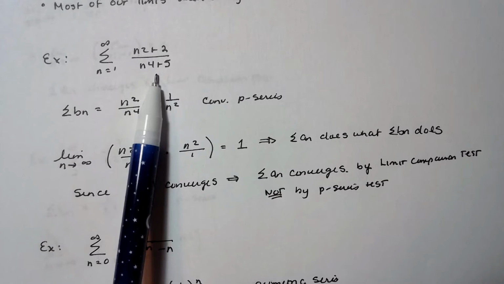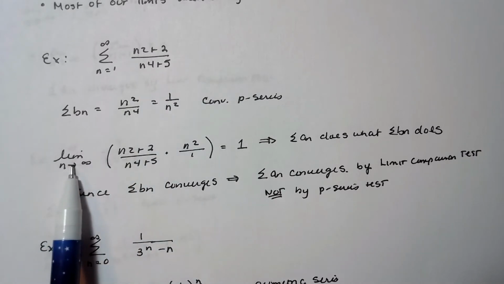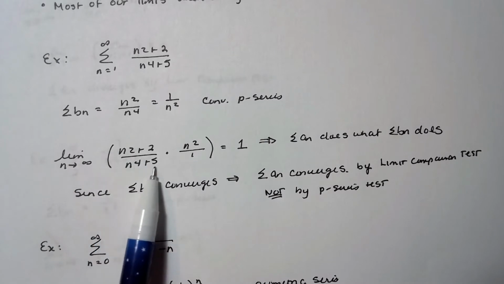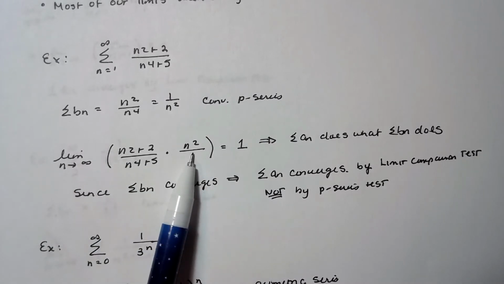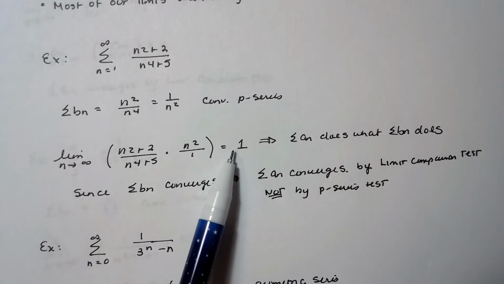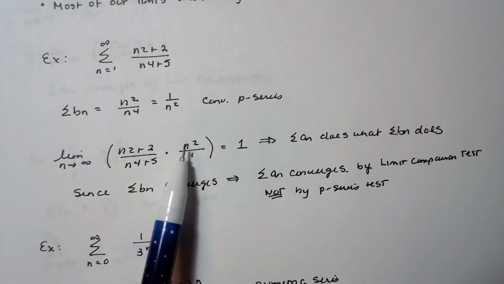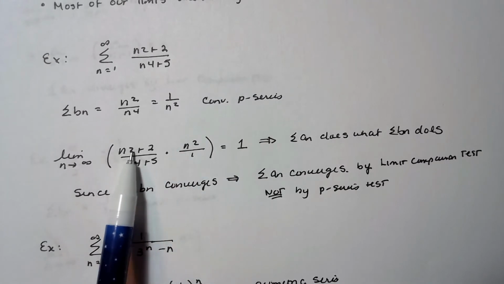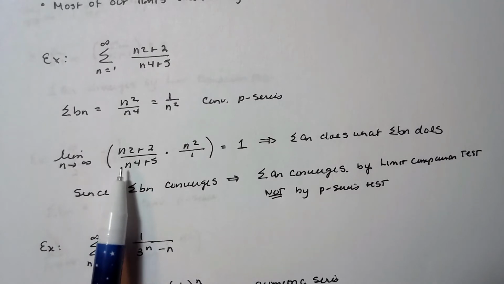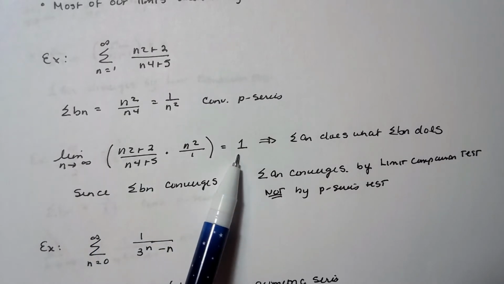However, if I'm faced with a free response type of a question, I must show that the limit of the ratio of the original to the new, the one we created, is equal to a positive finite number. In this case here, I have n squared times n squared is going to give me n to the fourth on top over n to the fourth on the bottom. So the limit is just the ratio of leading coefficients, so we get a 1, okay?